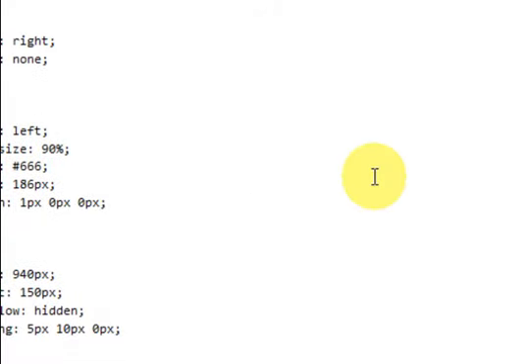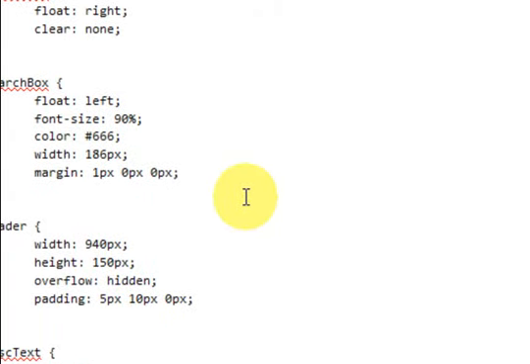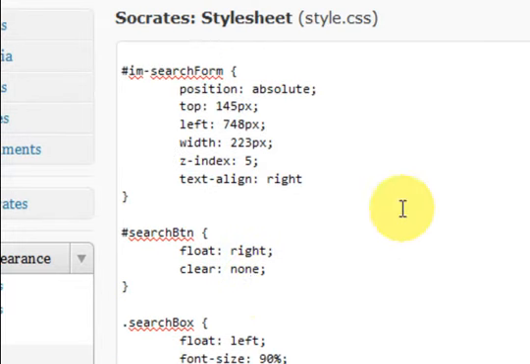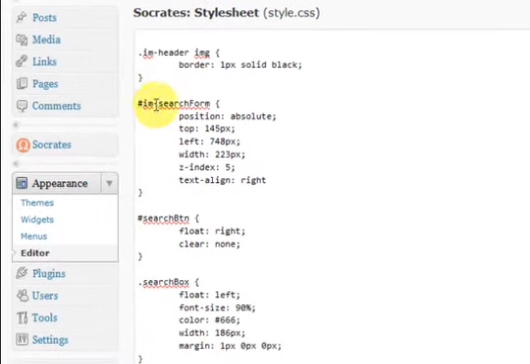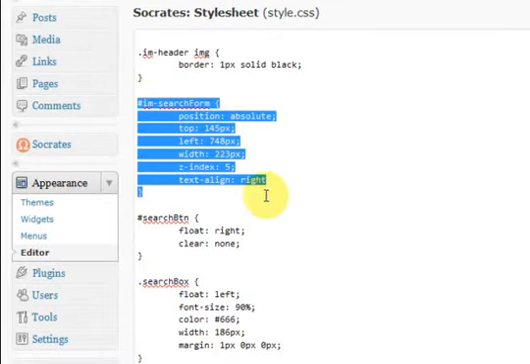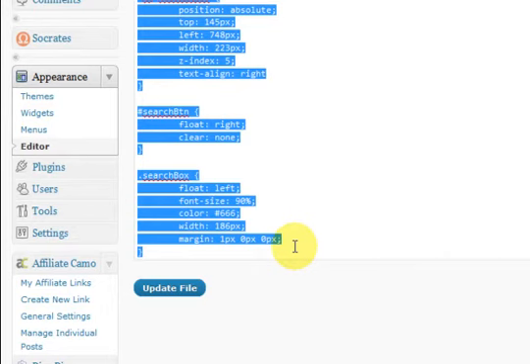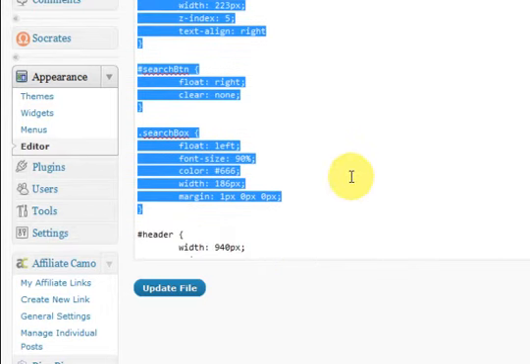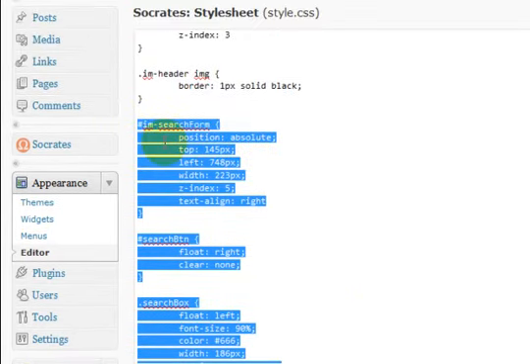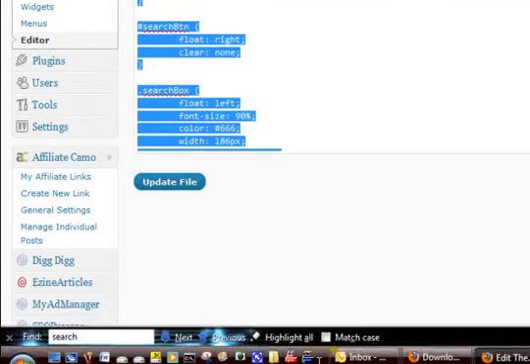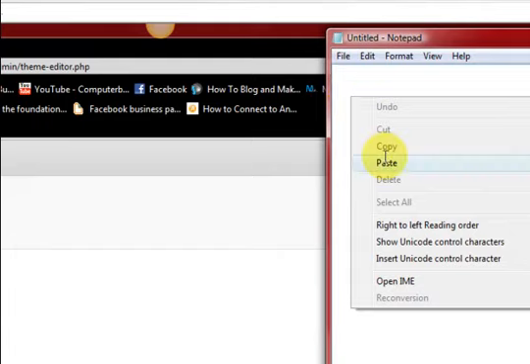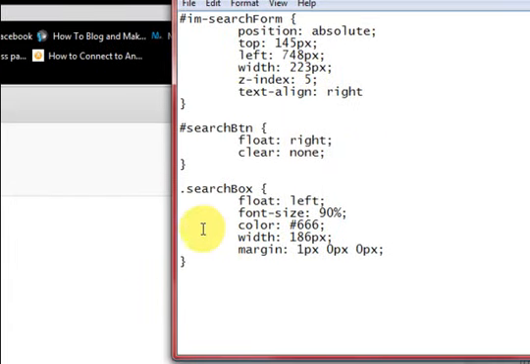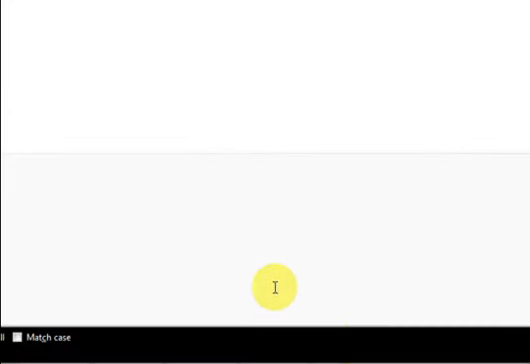So just to be sure, which pretty much looks the same to me, but just in case, let's copy this from here. This is how we're going to be safe with all this. We're going to copy it and paste it into a notepad. So I'm going to grab a notepad and paste it in there just to be safe, so I can go and put it straight back.